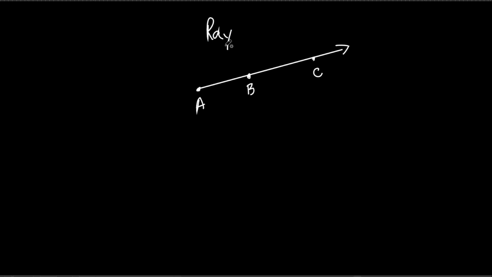We call this a ray. All right. And it's very important. Okay. Because we're going to use it a lot. So this is a ray and it has an endpoint. So a ray has an endpoint. And this point right here, we would call the endpoint. End point. Even though it kind of looks like it starts there, right? It looks like it starts here and it keeps on going in that direction. We don't call it a starting point. We just call it the end point, all right? So that's what we call that thing. We call that the end point.